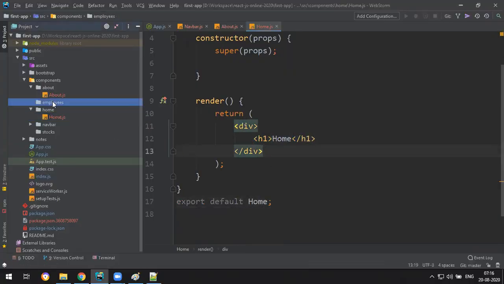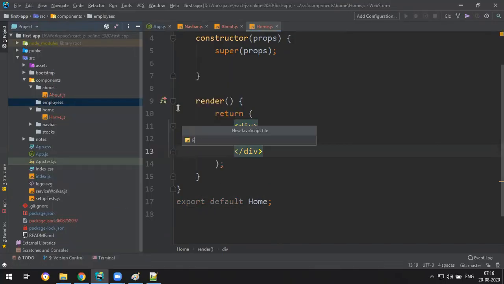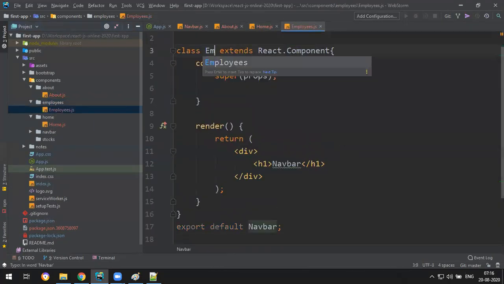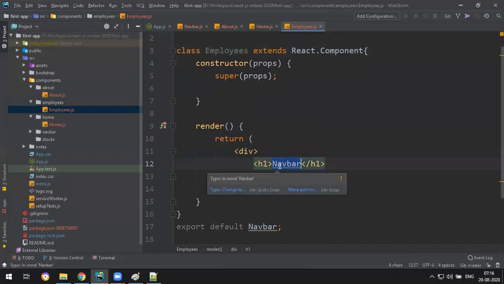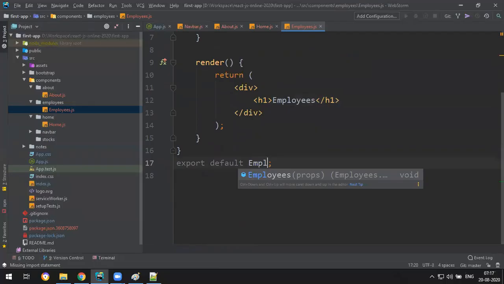Employees also: create a new JavaScript file, capital Employees, paste it, and change the names to Employees.